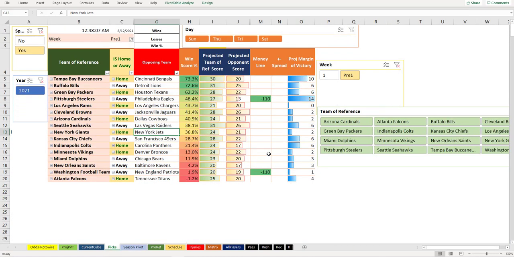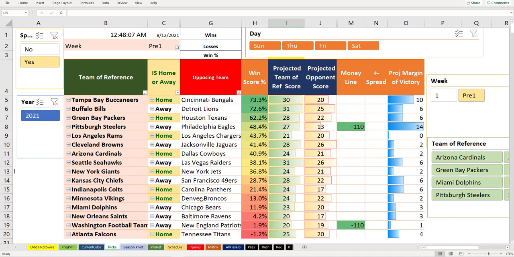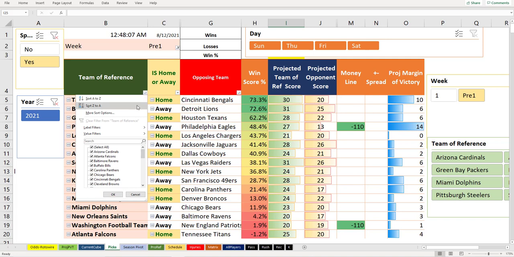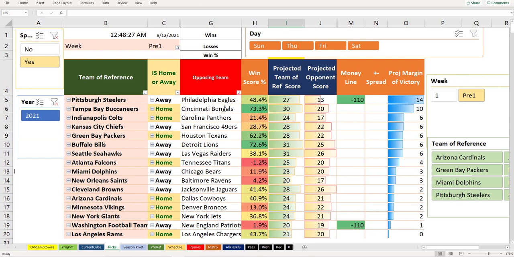This is where I just added a couple lines, which are not right. I added some money lines that are not right in here. You need to add them yourself to figure out what they are. I'm not going to go through them for preseason. But what I will do is show you what it thinks by margin of victory are the best picks, projected margin of victory descending, the best picks for the week in the preseason.